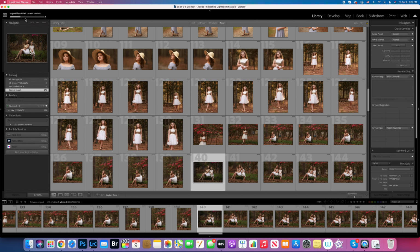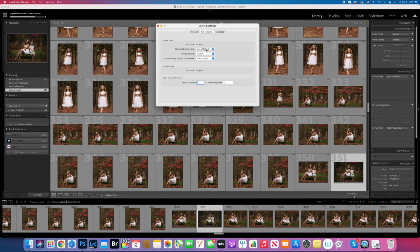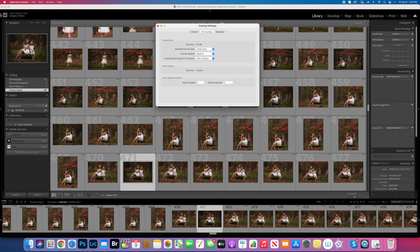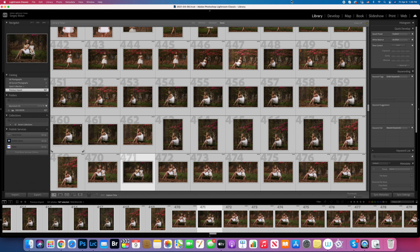While it's importing, the second thing, I want to make sure my computer does not freeze, so I change some settings for the catalog. I go to Lightroom catalog settings to speed up my work. Basically I want to make sure the preview files are way smaller. So I will put 2048 pixels for my computer to process quicker when I'm choosing the images and when I'm working or editing them in Lightroom. That way it's not lagging when I'm going through the images.